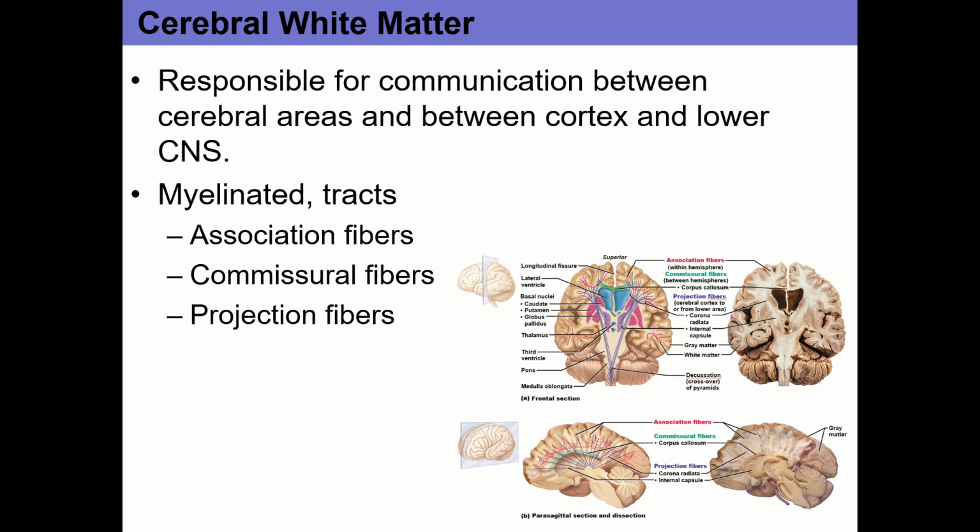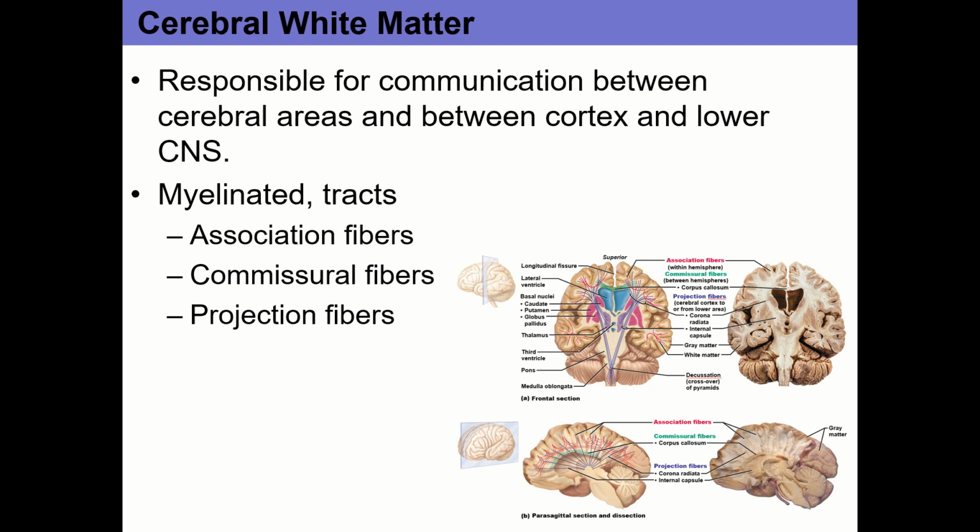So broadly speaking, there are three types of myelinated tracks. So the first ones are association fibers. And so association fibers stay in the same hemisphere, so they stay on the same side of the brain, and they largely run anterior to posterior. So they might connect different lobes of the cortex. So for example, they might connect Broca's area with the prefrontal cortex. So they don't run a very far distance. So they run primarily anterior to posterior. They can run medial to lateral too, but a lot of them run anterior to posterior.